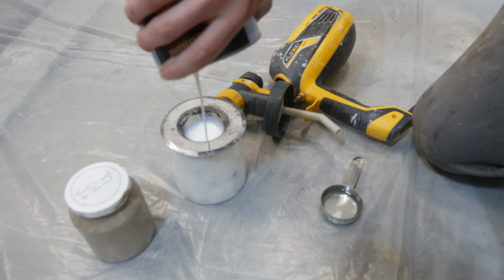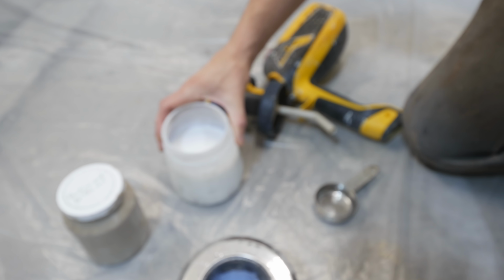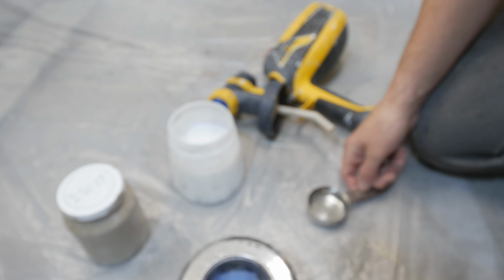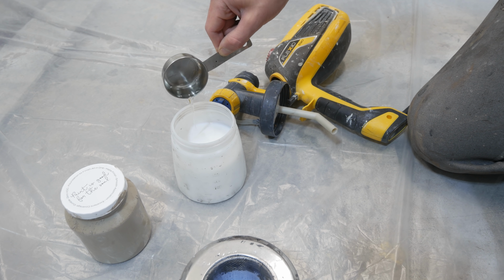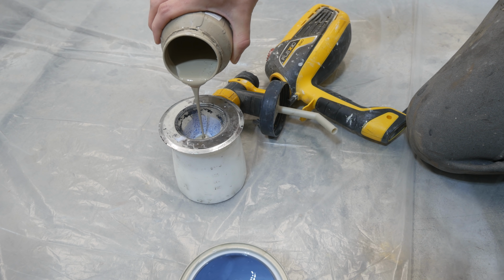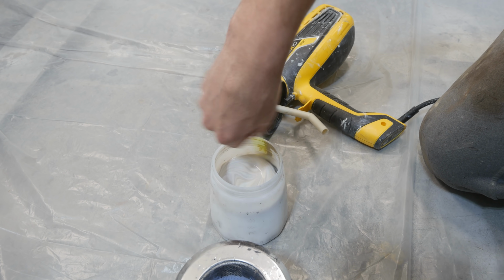So I just pour it into my paint container using a strainer. And I have 500 milliliters, so that means we are throwing in 50 milliliters of water. That's 10% water. And I also throw in a bit of my Algonquin Fusion Mineral paint just so we get a nice clear looking finish and we don't have any blotchiness when we spray it on.